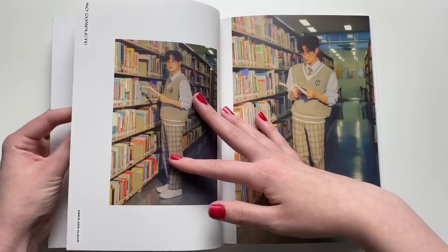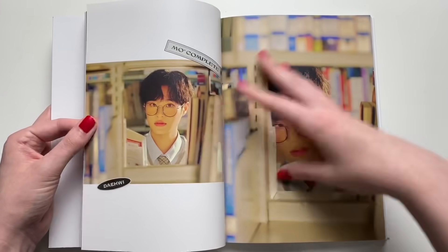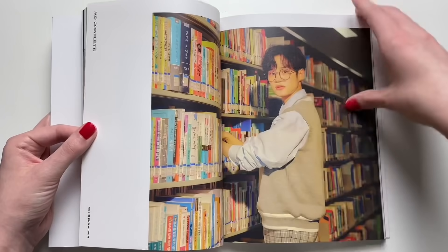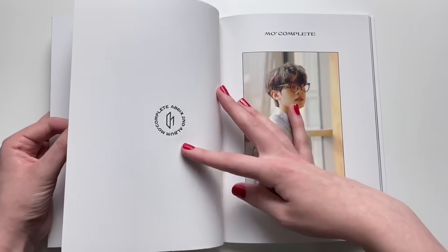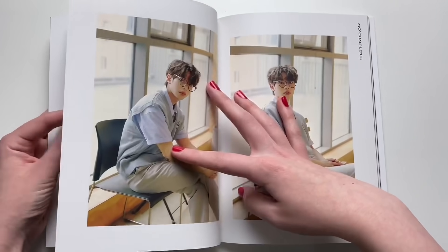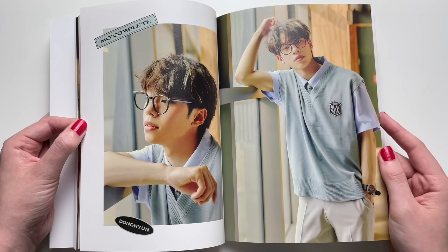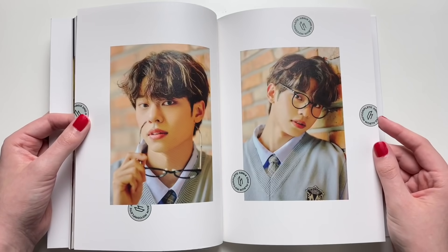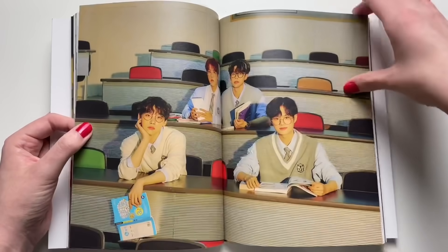This album quality is really nice — I feel like Brand New Music really went all out. I like the matte outside and you get a nice thick photo book. The packaging is pretty much the same as their last album but the photo book is much thicker. I'm so happy that Brand New Music moved on from that box style because it took up so much space and made shipping more expensive. It's just much nicer to have more space on my shelf.